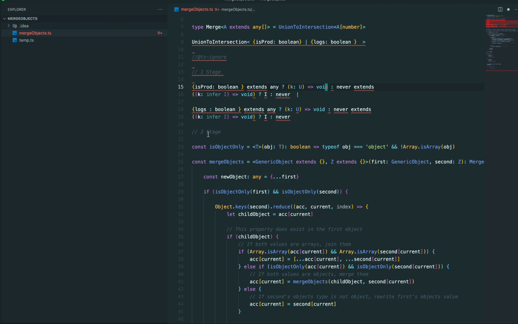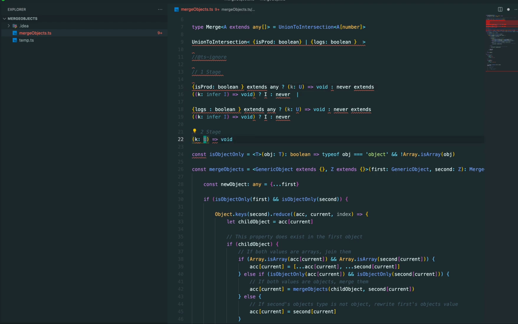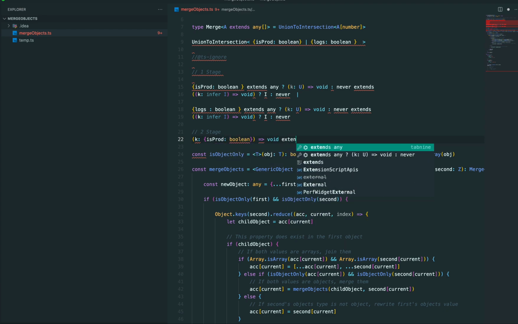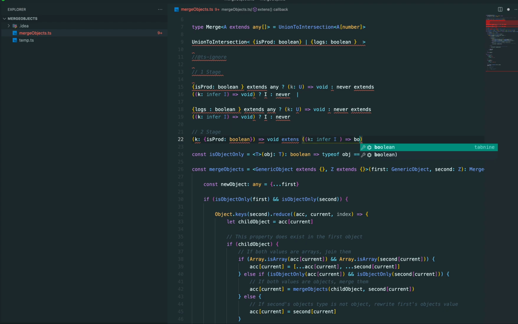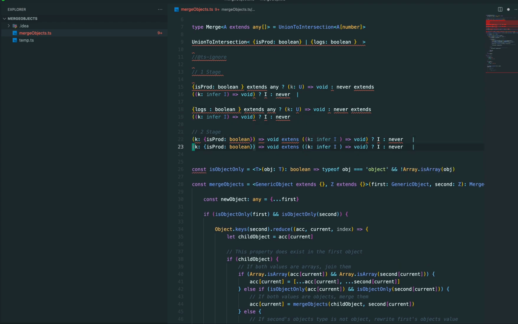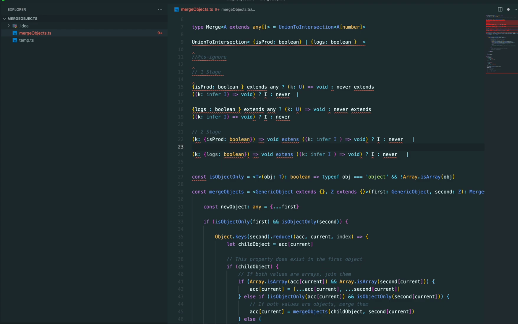Thus at the second stage we'll have this, but instead of U we will have isProd boolean, and we will have the rest of this conditional type: extends K infer I void, and if that is so, then it would return I or never. And the union type, just the same, but it has logs boolean.